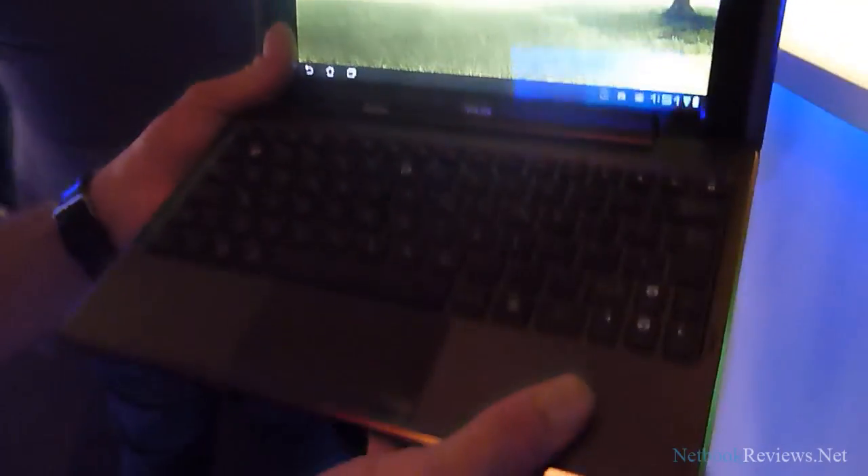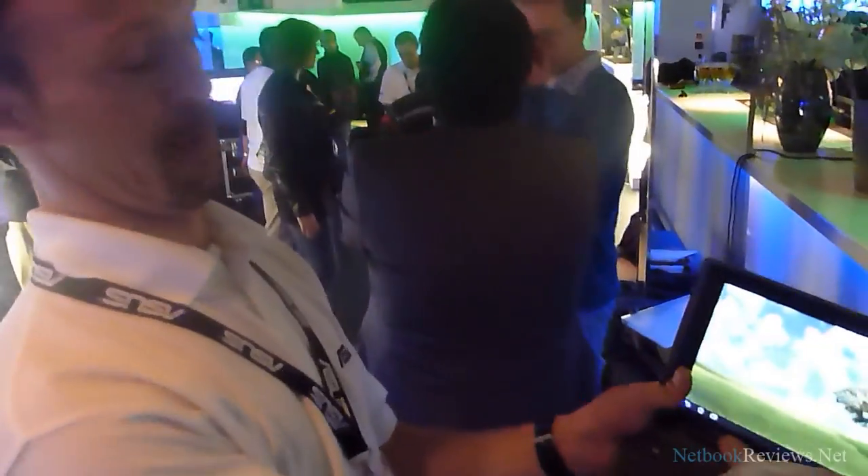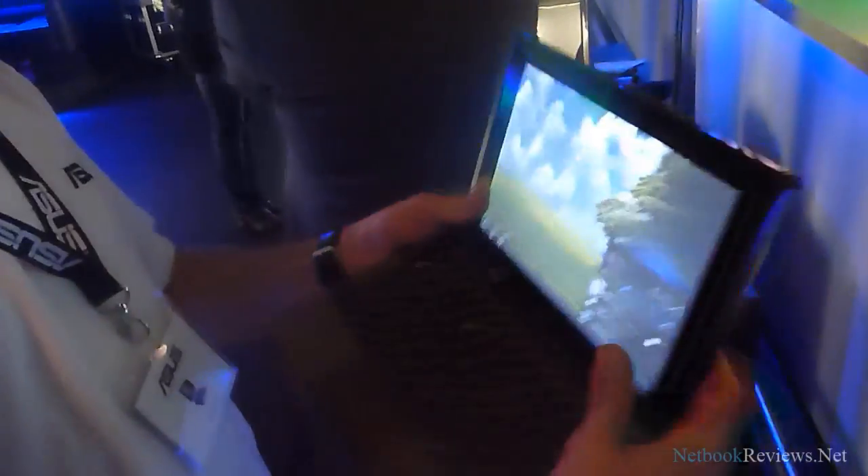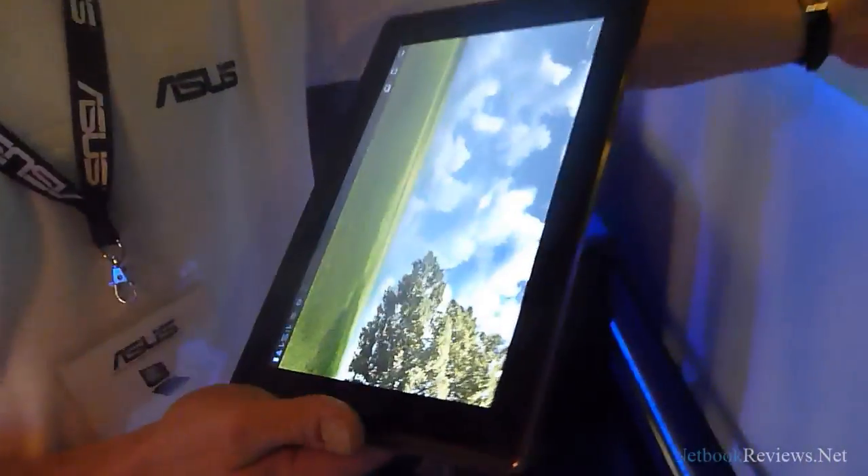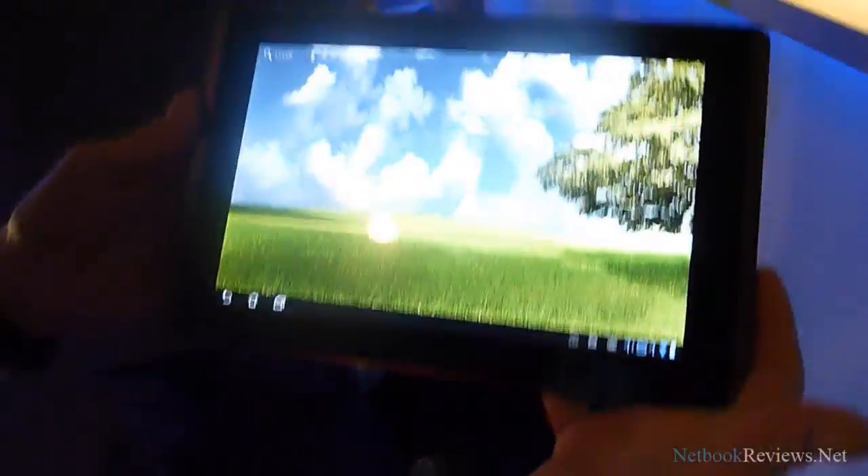You've got an additional battery in here, which will give you up to 16 hours battery life between the two devices. And then, when you want to make it slightly more mobile, click the switch and you can effectively detach the keyboard, and then you get the pad device itself.